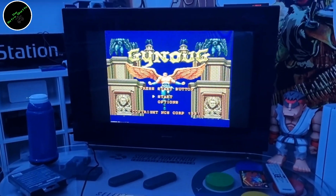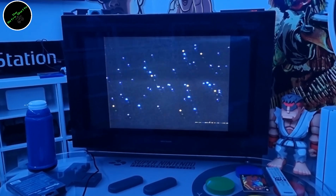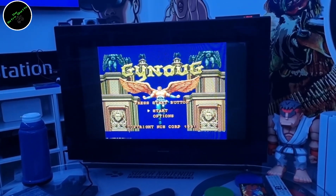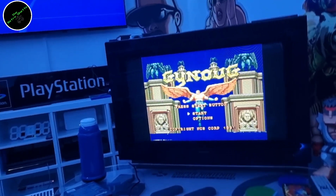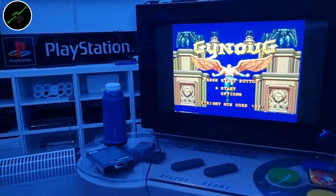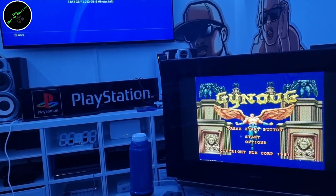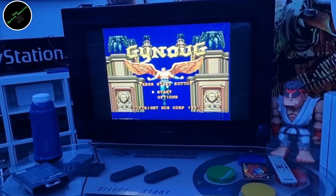But in the meantime, I'm playing a bit of Gynoug. I showed this on my Vintage Gamer video recently. Love this game. I'm having loads of fun with it. Now I've finished Phelios. This is my next focus in terms of retro. I tend to have a retro and a modern game on the go at the same time. I flip between the two, and at the moment I've got 3 on the go because I'm also playing Cuphead, which I'm actually using more portably on the Switch. So yeah, currently got 3 games on the go, which I flip between depending on what I'm doing and where I'm at and how much time I've got.